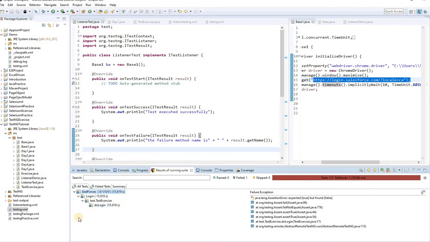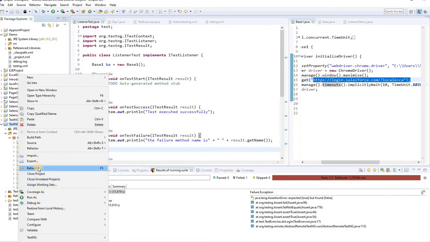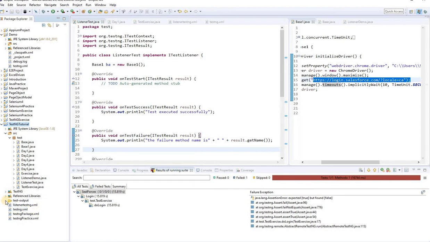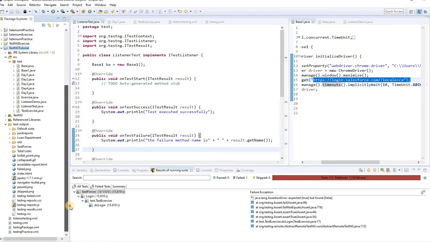There is a way that you will get some report, so I can show you. In TestNG, there is another feature that creates an actual report. You can take a screenshot of it and share it with your manager, saying here is the report of all my exercises, and here is the name. Say for example, let me refresh it, where you can find it. If you go to the test-output folder, you will find an HTML index.html file.